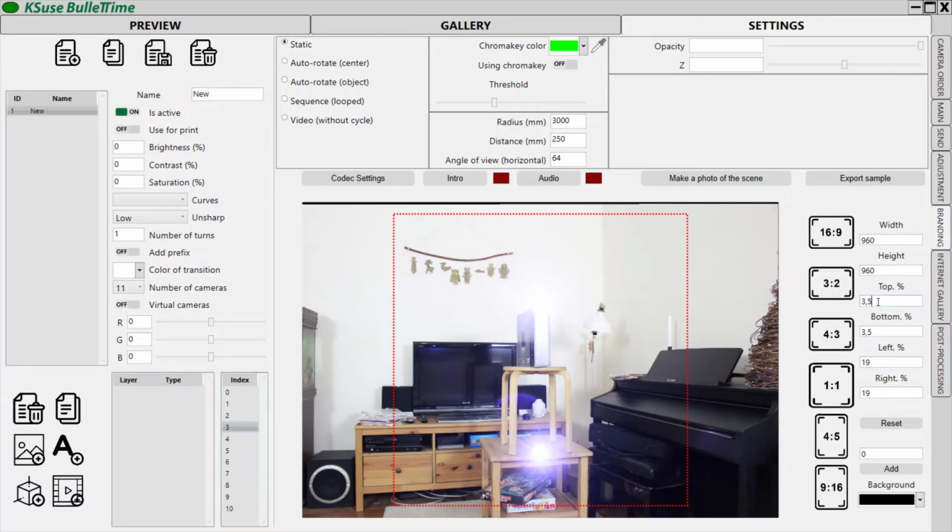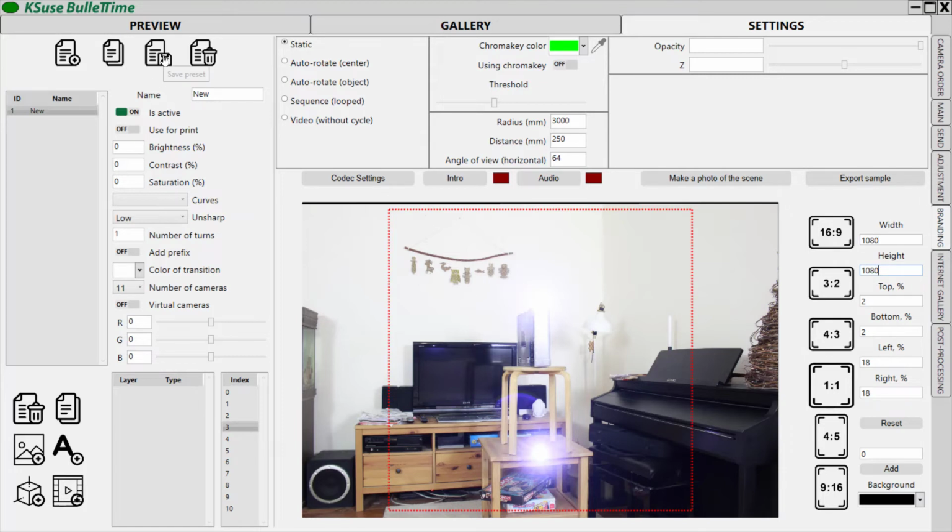First, I set up our cropping, that is, I choose how much I will be cropped from top, bottom, right, left. This cropping is necessary in order to highlight the part of the frame that we need to show. It also allows us to remove these black bars or cut off the part of the image that we do not need, for example, the edges of the banner. After I set up the padding, I set up the size of the final video.